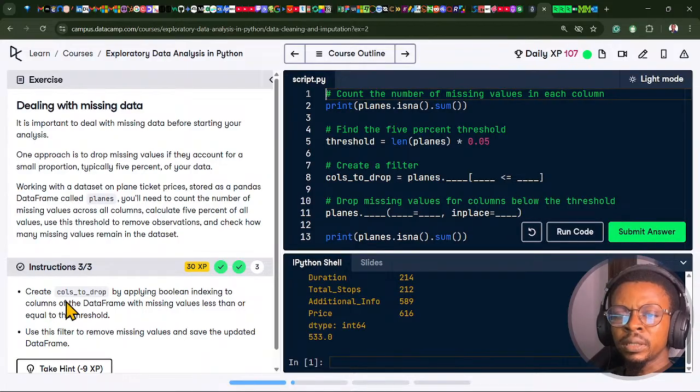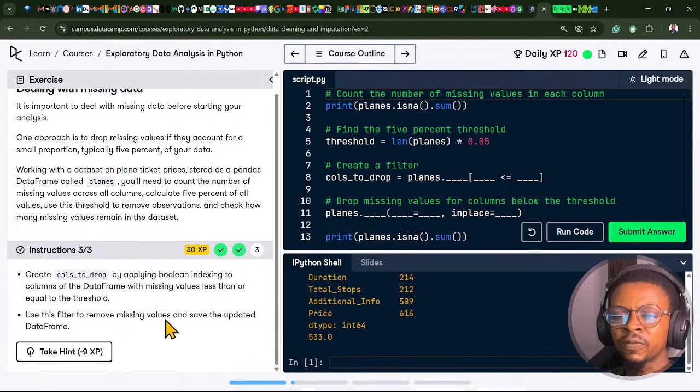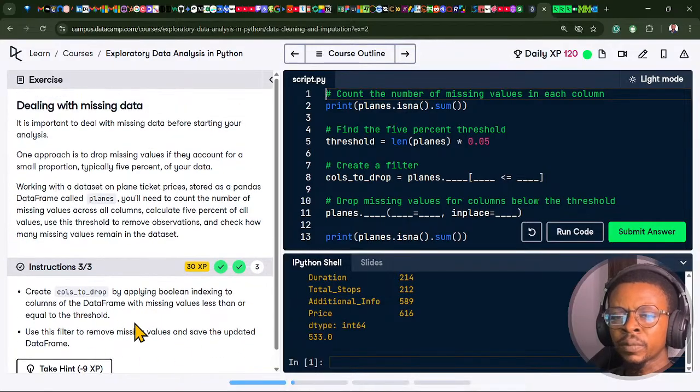Create a data frame called columns to drop by applying Boolean indexing to the columns of the data frame with missing values less than or equal to the threshold. Use this filter to remove missing values and save the updated data frame. So we want to drop some rows.